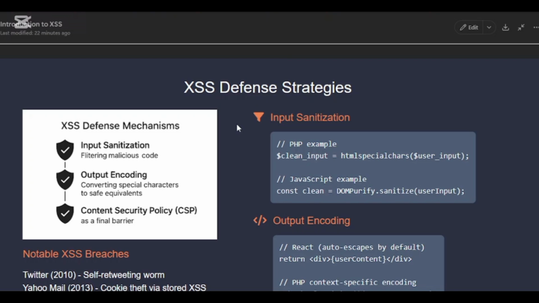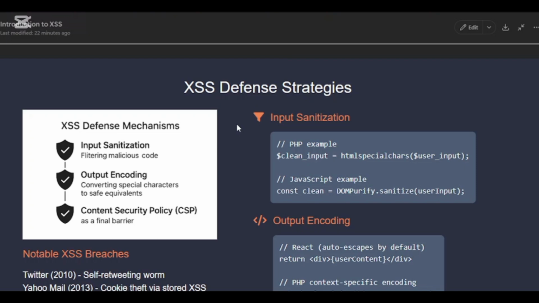So now the important part: how do you defend against it, right? First, always validate the input and sanitize it before processing it. Always make sure your website validates input and sanitizes it before processing, right?